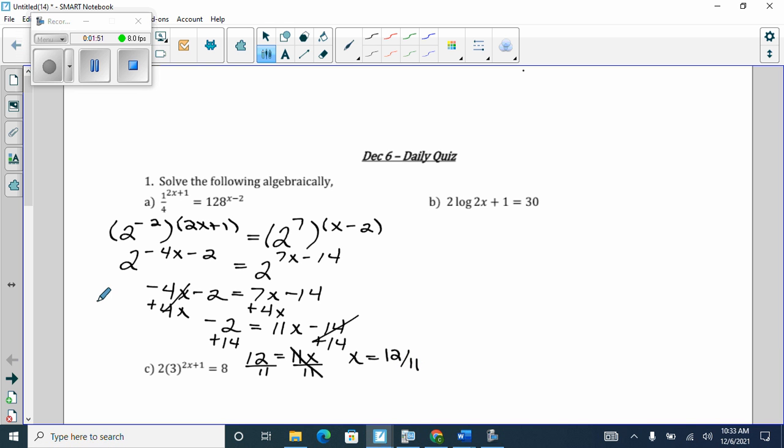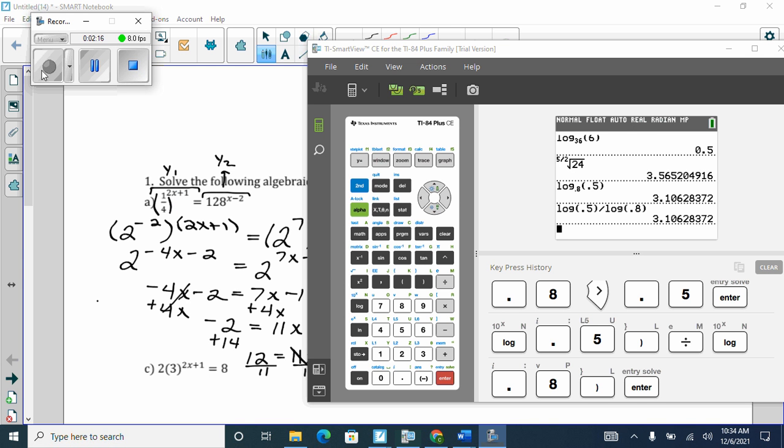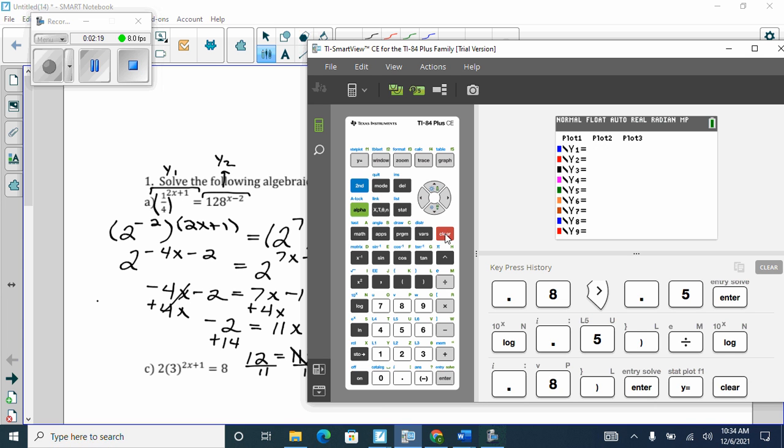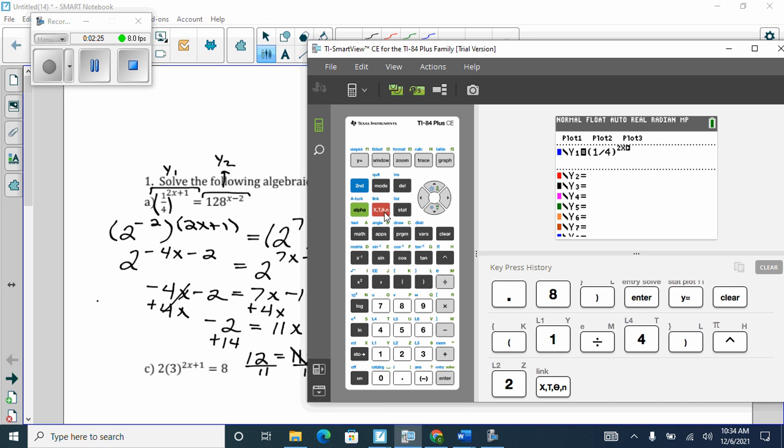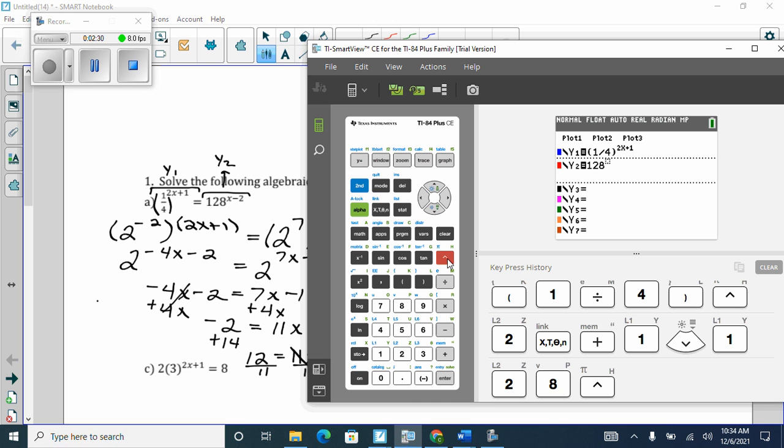Now you might be freaking out when you see something like that. Worried that you didn't do it right, correct? Because it's not like 7 or 2. It's not like nice. So what we're going to do is we're always going to check these. We can verify them algebraically, but we can also check them. This is my y1. This is my y2. Everyone's doing it. Make sure you put the quarter in brackets. 2x plus 1 in brackets. Everyone's typing it in. And everyone should be trying it because everyone's calculators are different and you're typing it in yourself. And remember, on the test, no one is typing it in for you.